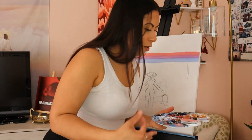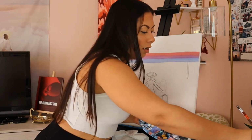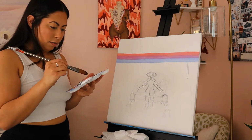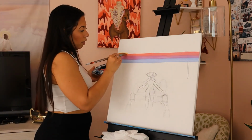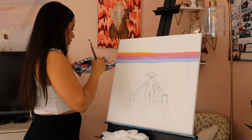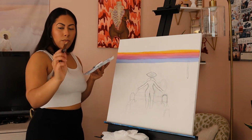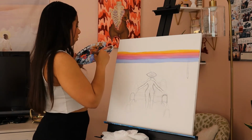And I already have white, so perfect. I'm gonna go in with this big brush, get some water on it, and then go into yellow ochre in the mixing medium. Do a thin, ooh, she's pigmented. I'm gonna go straight in with Naples. It's a slightly more dull yellow, neutral yellow. Should I say?